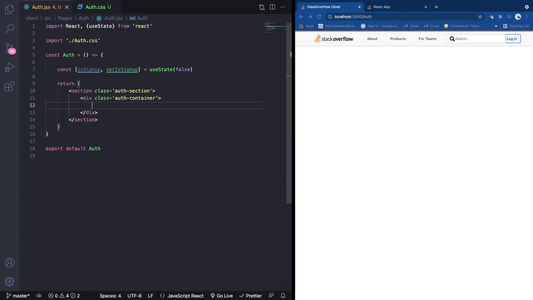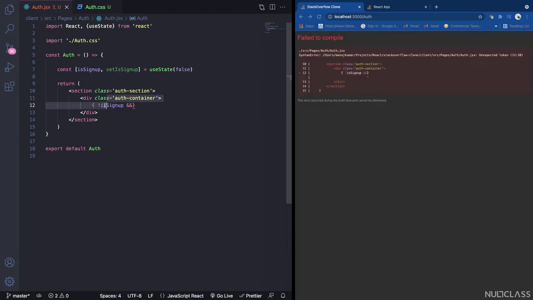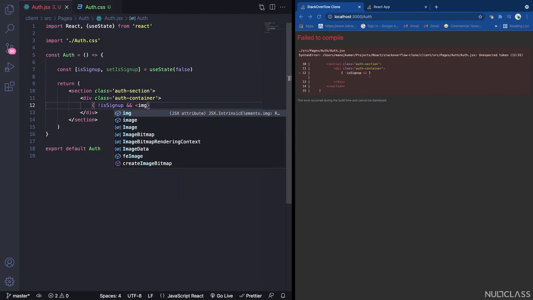Now we will say, if isSignUp is not true, which means if sign up is false, we will display the image of that icon.